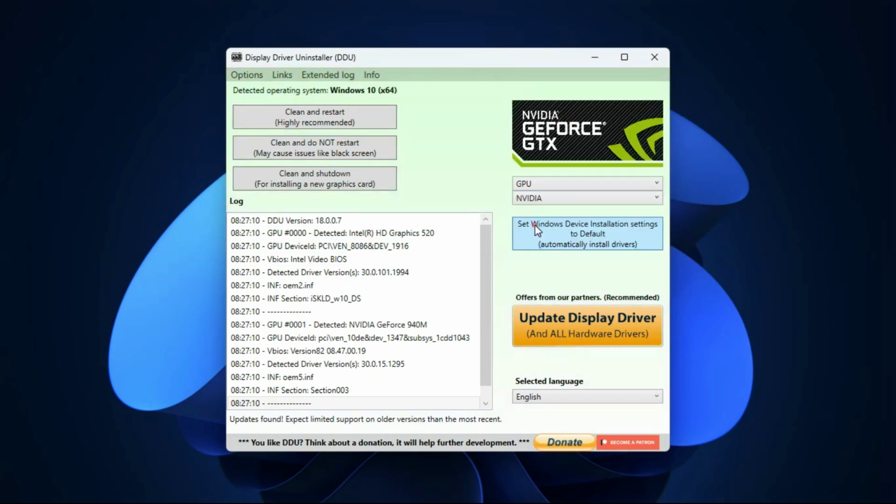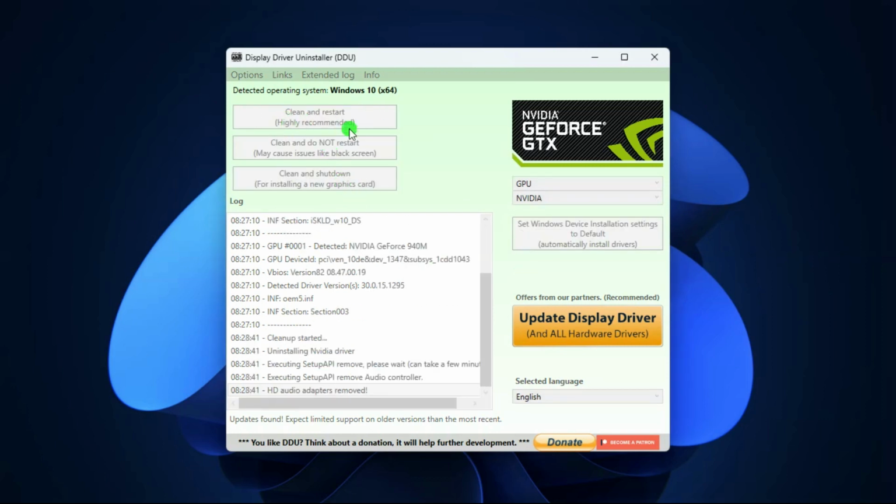Same thing for AMD, but in my case I'm using an NVIDIA graphic laptop, so I don't do this except if you are using a CPU, of course, like a desktop. That's when you can do this, change the graphic card. But if you are on a laptop, I don't recommend doing this. So for me, I'll click on this, clean and restart.